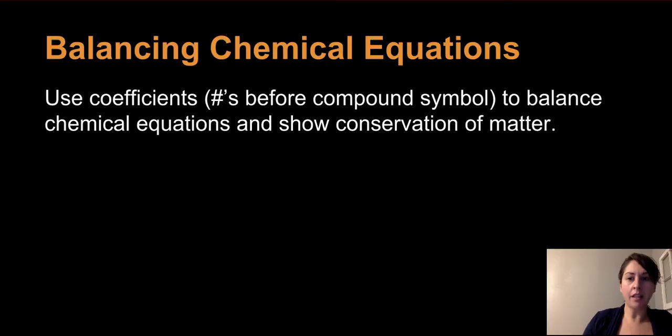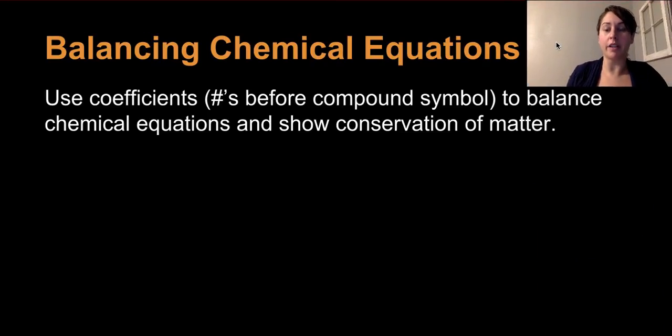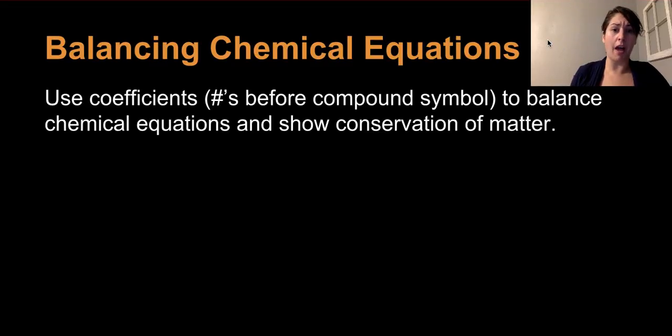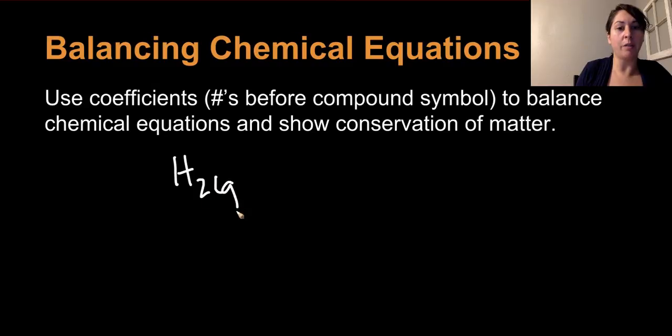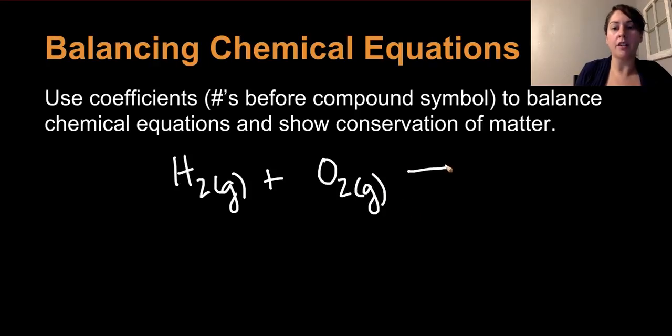Okay, let's talk about just some basics of balancing. And so I'm going to give you a very simple example to get started. We'll have lots of practice on these. And so the one I'm going to start with is going to be the actual formation of water. So we start with H2, and if we're going to do this, it could be a gas, okay, plus O2, which is also going to be a gas. We'll talk about those in just a moment. Now, I'm going to actually make H2O because I'm saying that this is the formation of water. Could you form H2O2?